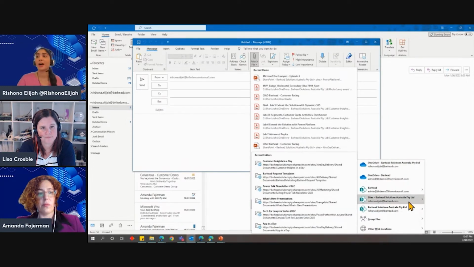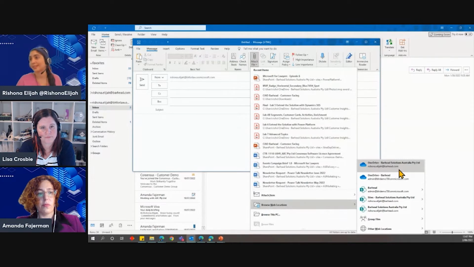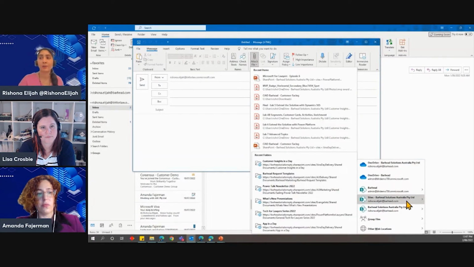So just keep in mind that if it's OneDrive that you select here, it's just going to be those personal documents that you have stored for yourself over in OneDrive. Whereas if you have a document that is in SharePoint, which means that it's something other people will have access to, then you would pick one of these other options here. We can navigate through your different sites to pick the file that you want to share. Amanda, hopefully that explains the difference a bit better.